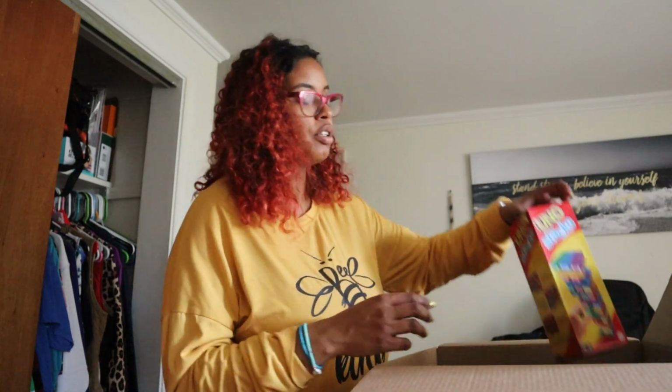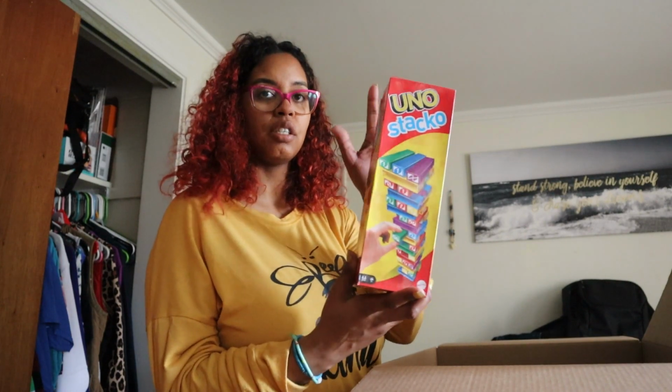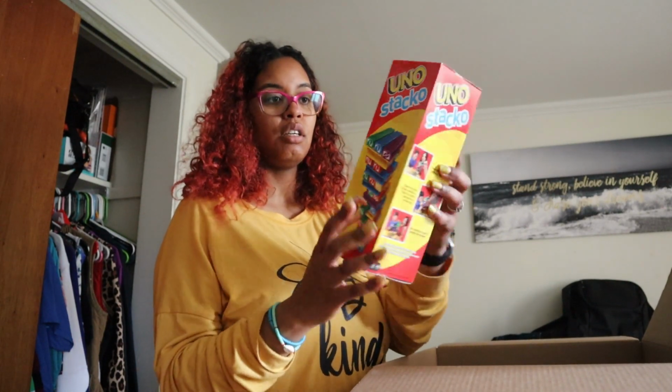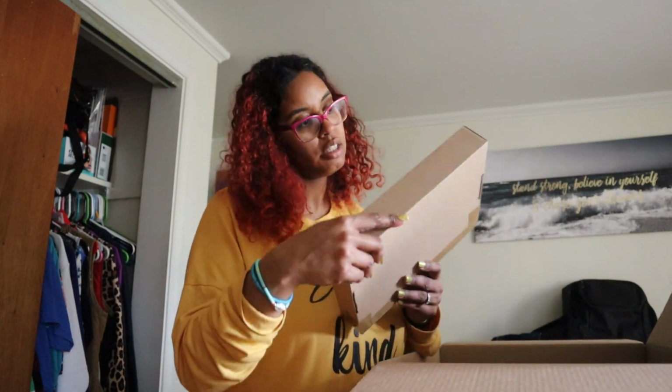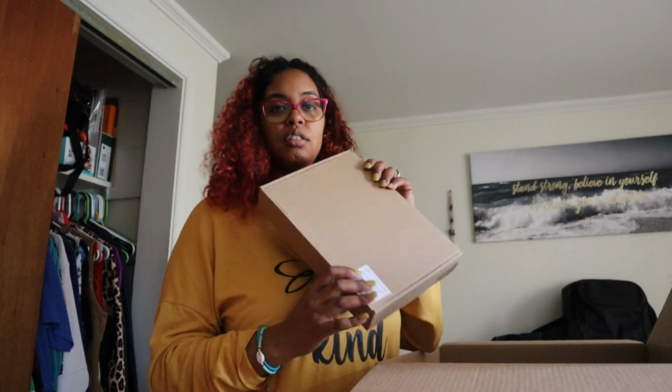And then I also ordered Uno's Stacko. This is what I wanted to order for vacation last year. Didn't get the chance to order it. This is going to be so fun. Family game nights are always the best. Here I have my laptop stand. It's going to look like this.